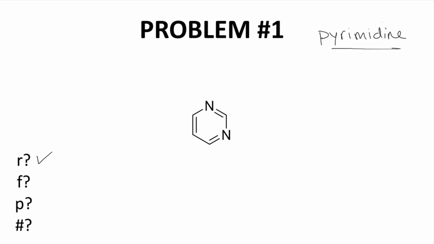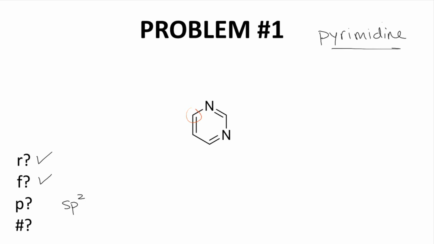Now, I know to really answer this you talk about hybridization, but in general, if you have a 5 or 6 membered ring, maybe even a little bit bigger, these are going to tend to be flat. It's almost never a question of it being aromatic if it could be flat. So flat is one of our questions, but it's rarely a deciding factor. Now let's go to p orbitals. Does every atom have a p orbital? The real question here is, is every atom in the ring sp2 hybridized?